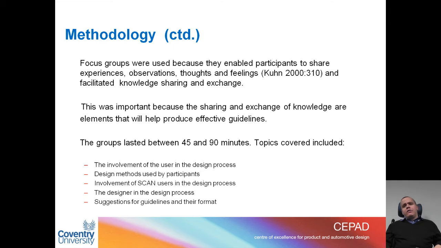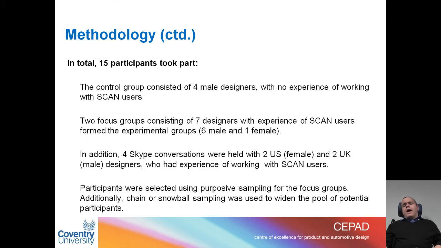The focus groups lasted between 45 and 90 minutes, and there was a range of themes discussed as outlined on the slide. In total, 15 participants took part, 4 of which were control participants, so they had no experience of working with SCAN users. Then 2 focus groups were conducted, comprising 1 of 4 and 1 of 3 participants. Now, these participants had worked with SCAN users before. They had experience of it. And 6 of them were male and 1 of them was female.